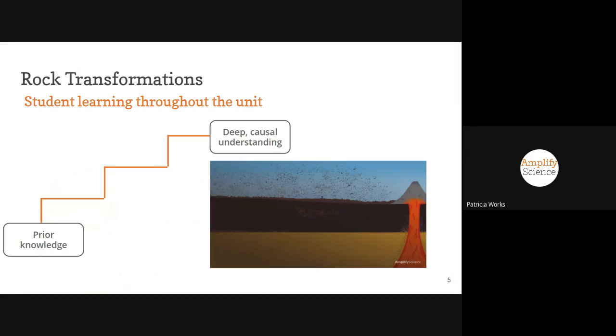Well, that's the overview. Now I'll talk you through what happens throughout the unit, how students build from their prior knowledge to get to a complex causal explanation of the anchor phenomenon. To do this, I'll summarize the key ideas students figure out in each chapter and how they use these ideas to explain the anchor phenomenon piece by piece. For each chapter, I'll highlight 1 or 2 key evidence sources students use. But remember, in every chapter and every lesson, students gather evidence multimodally from many different sources.